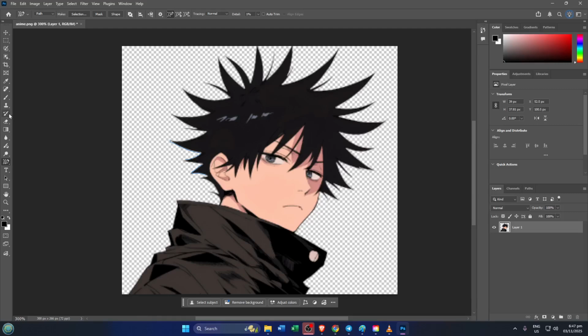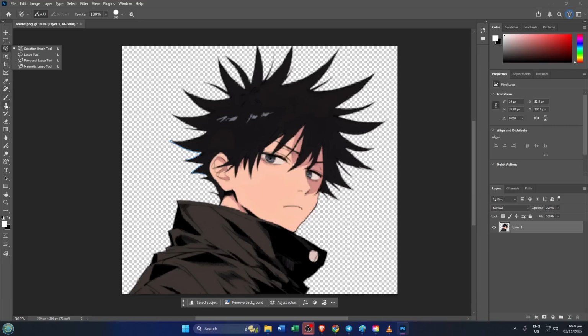Select the logo photo you want to trace. You can either open the image from your computer or drag and drop it into Photoshop. I'd recommend using a logo with clear edges for your first try. Something like a sports team badge or a simple company mark works great. The more defined the lines, the easier tracing will be.